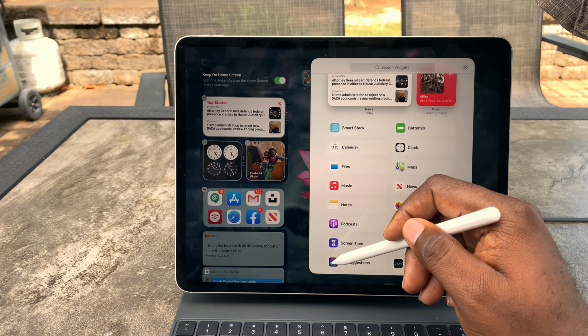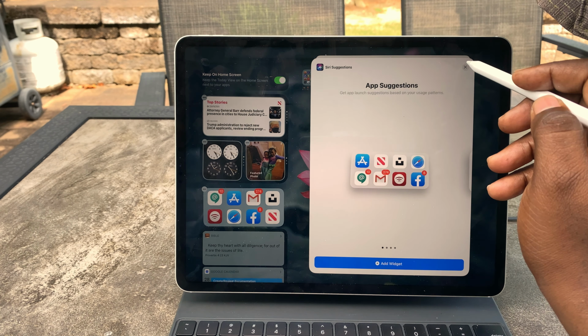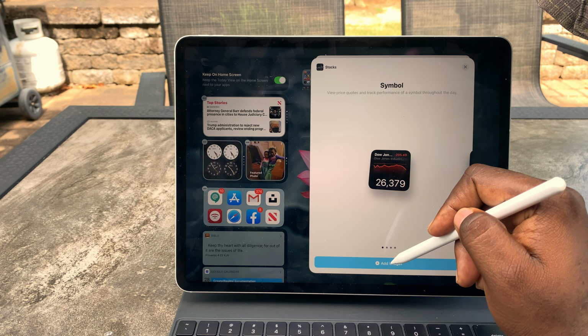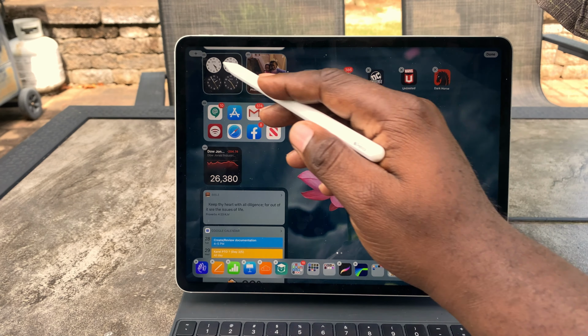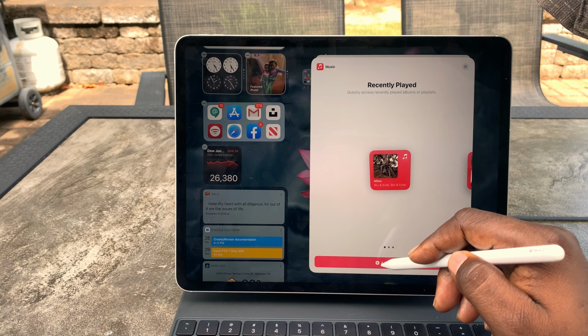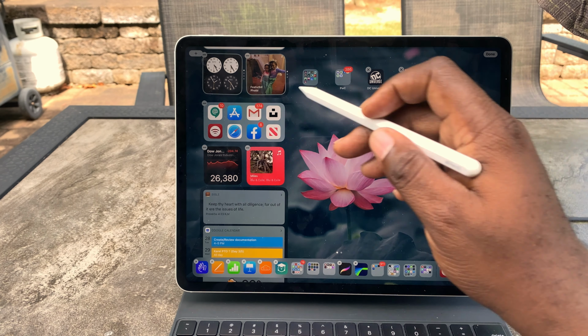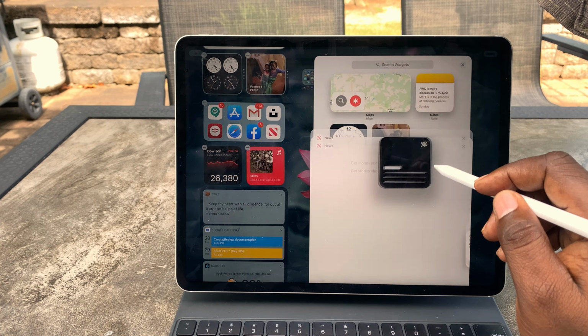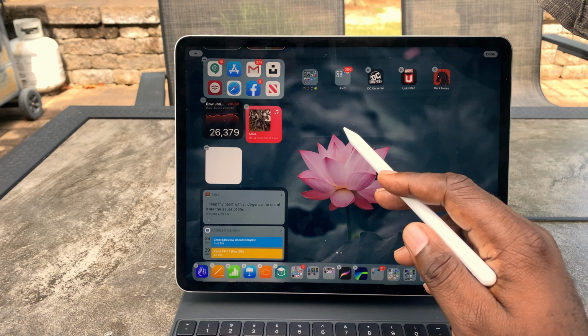So we'll go ahead and I will add, no, not this one. Let's add stocks. Let's go ahead and add that widget. Let's add music. Add that widget. Let's add news. Let's add that widget. As you can see, they're all the same size.